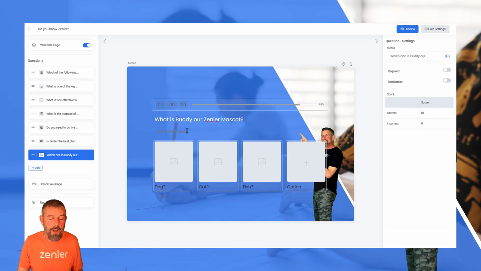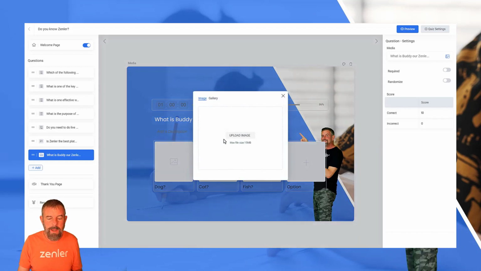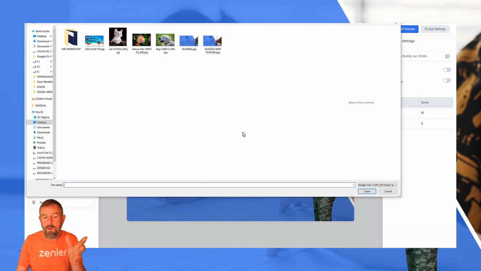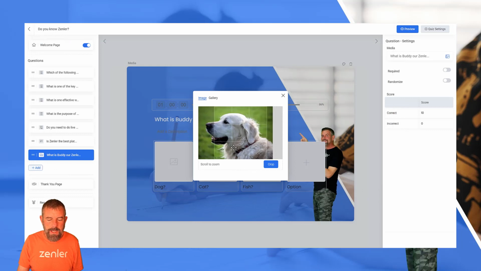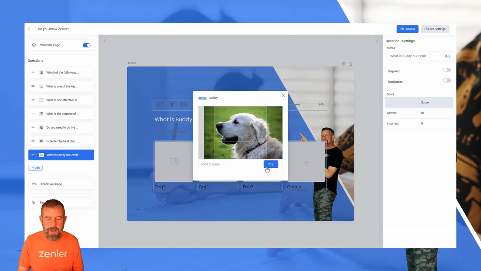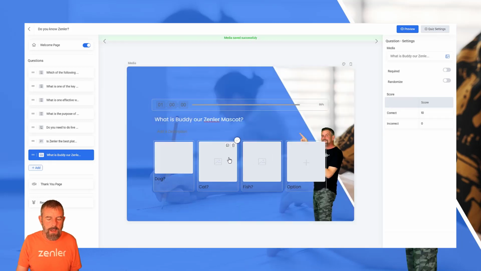So okay, I've just changed the question. What is Buddy? So is it dog, cat, or fish? Okay, so I've got some images. I just went to Pixabay and grabbed some images, but you can use wherever you're getting them from. Make sure that you are allowed to. I've got this dog here, which is similar. It's not exactly the same, but it is a golden retriever, and it is white, which Buddy is. So I'm going to click open. And you're going to see it's going to give us a crop because it always does it as a square. So we need to make sure that we allow that space around there. So I'm going to click crop and it's going to go in there as a square.